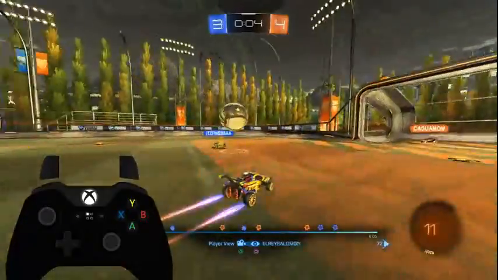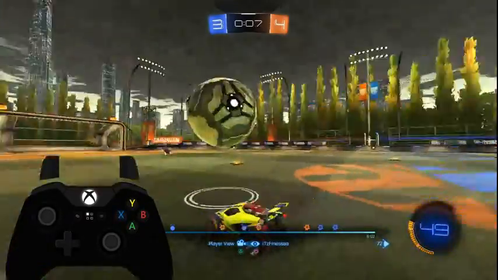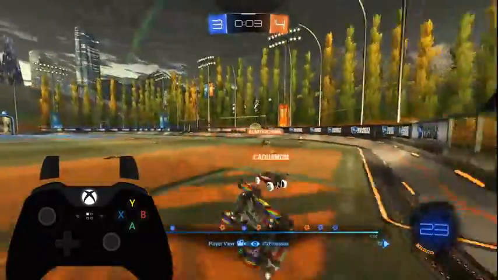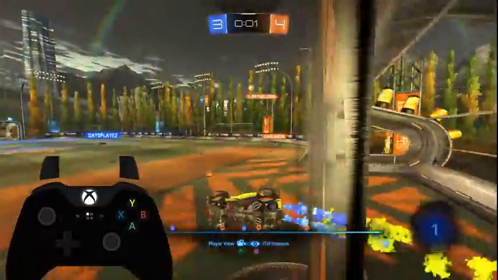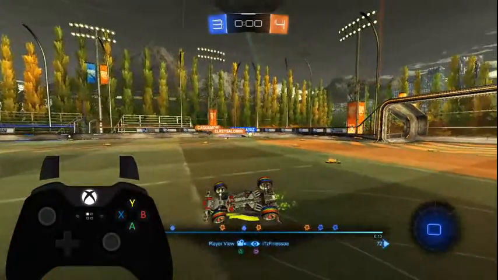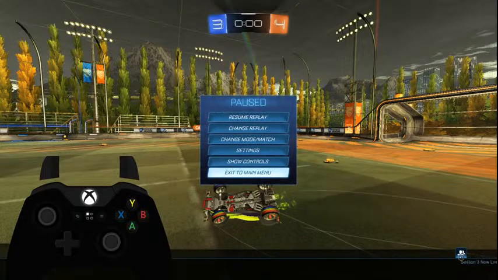When you're dribbling, turn off ball cam. It just makes it a lot easier. Yeah, near the end. Yeah. Alright, you kind of just mess up your mechanics, and it's fine. I'm more criticizing your decision making and your positioning.